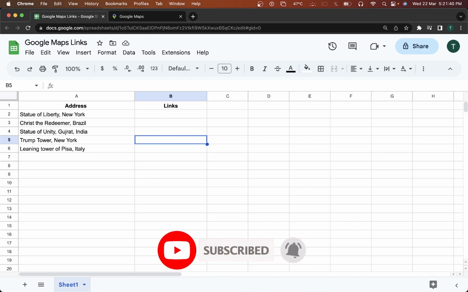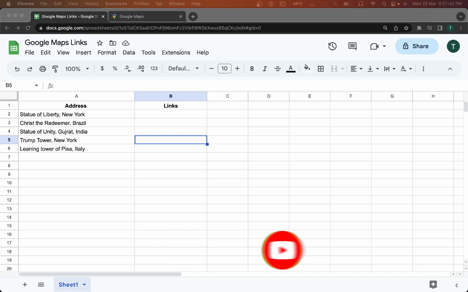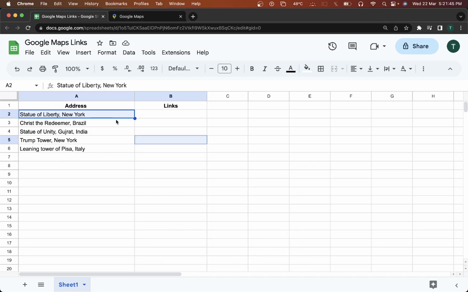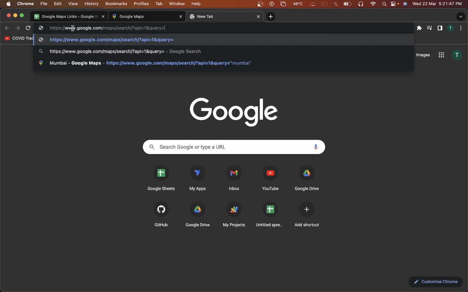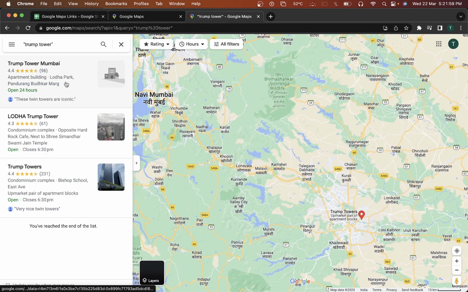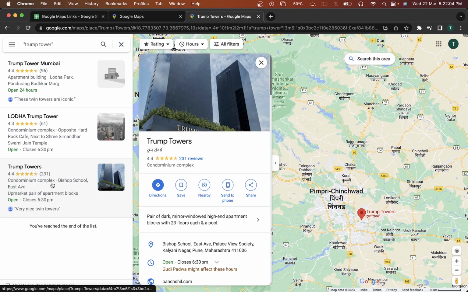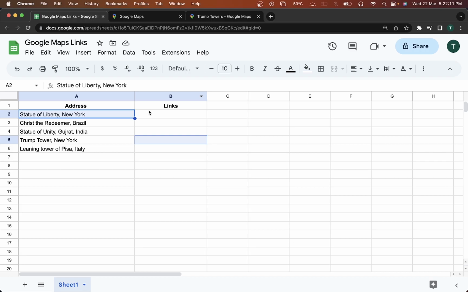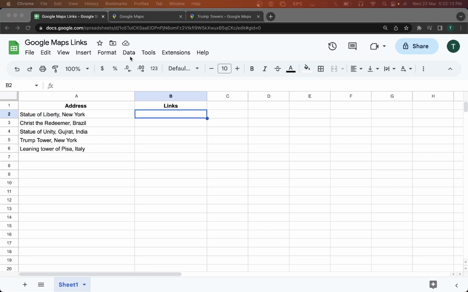First off, I'm going to be showing you one link that is going to be used. So we are going to be using this link that is there here, that is www.google.com/maps, and then in the search query, if I just say, let's say, Trump Tower and click on enter, it takes me to the Trump Tower of either Mumbai or the Lodha or the real one that is there in the States, I'm assuming. Or this is not that one. Okay, so it just shows you different Trump Towers that are there, right? So I can generate those links using this formula. Now I'll be showing you how we're going to be doing that.